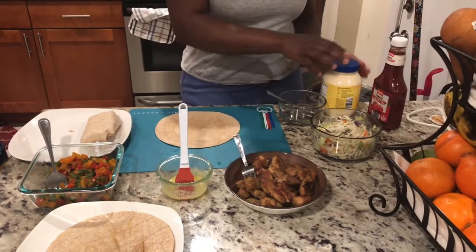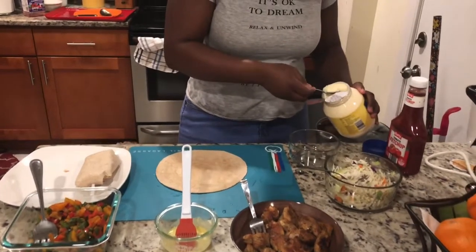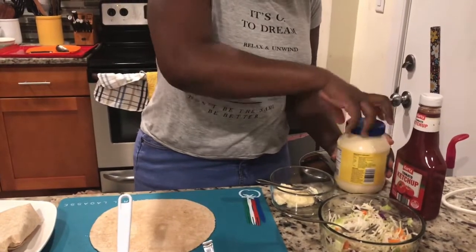I'm gonna make the sauce now. What I need is, this is a teaspoon, sorry. I'm gonna use 2 teaspoons of mayonnaise.